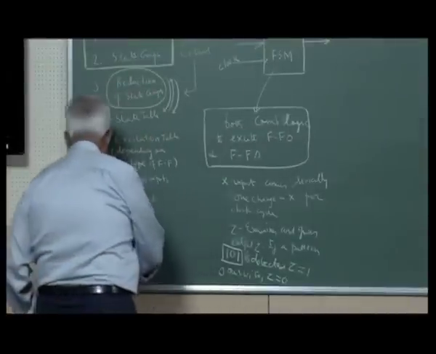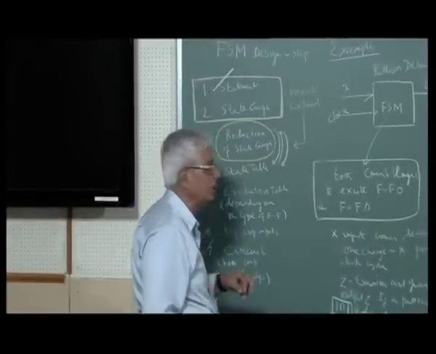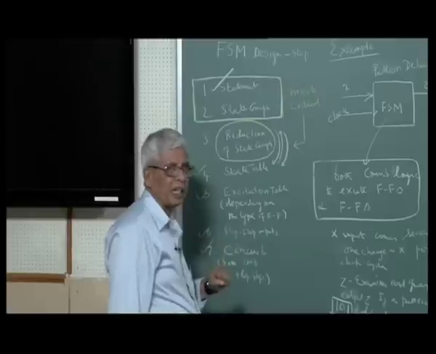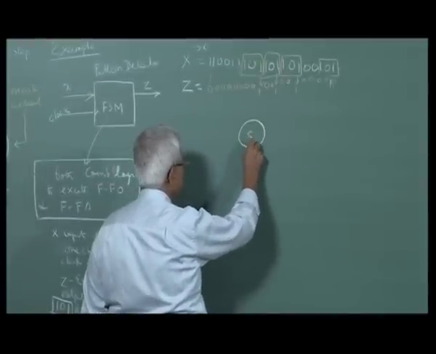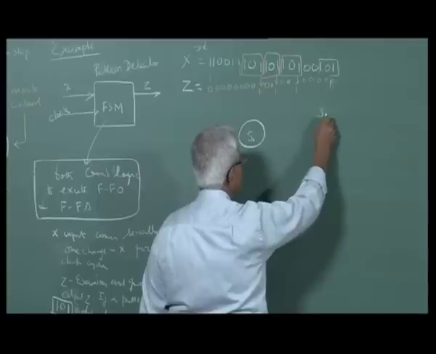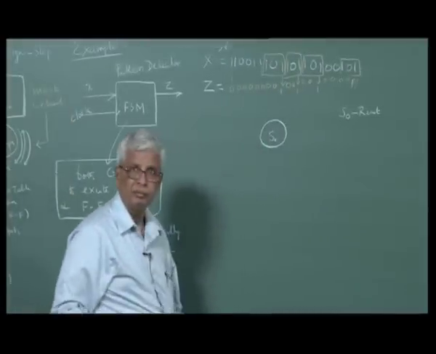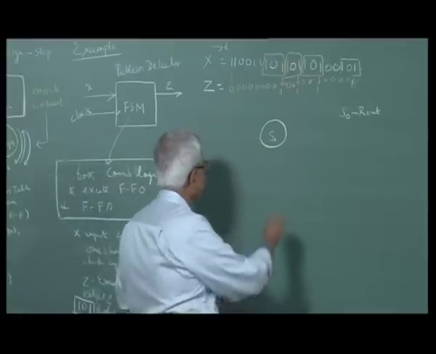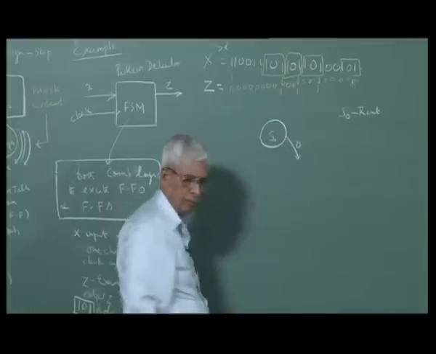Now, how do you go about this? We have to draw the state graph. Once you have this, the problem statement is over. Now I should draw the state graph and see whether there is a minimum. Let me draw the state graph. Let us say the circuit is in state S0. S0 is the reset state, nothing happens there. The circuit is not turned on, it remains in S0. When the circuit is in S0, two things are possible. I can get a 0 or I can get a 1 input.